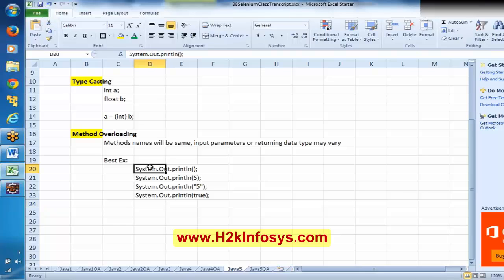It means system.out.println is within Java. System is one of the classes which comes with Java. It's like one of the built-in classes. For that it has some set of methods. If we go into the technical details of the system, it will have separate methods. Println, println of one with a null value, one with the integer, one with the string. Okay, now let us move on.